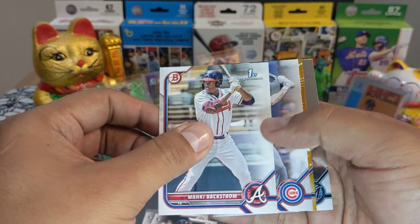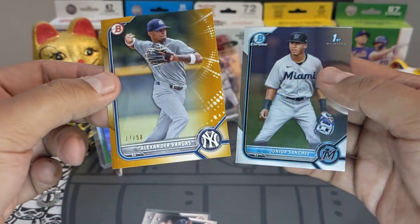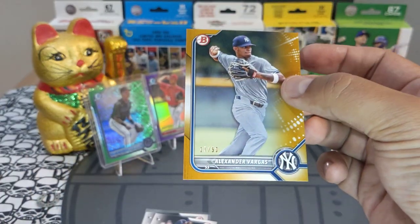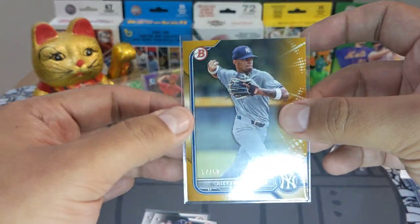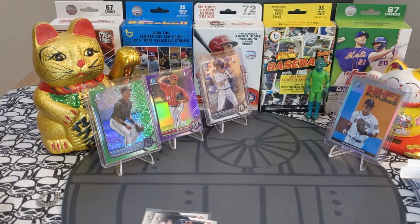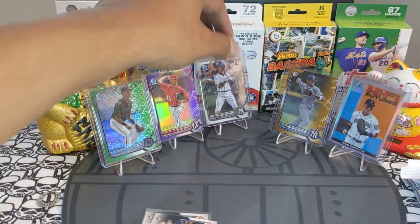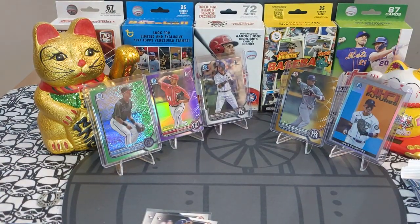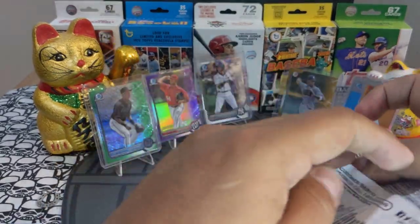Edward Cabral, very nice — oh, we got some color! We got a First, and — oh baby — an Alexander Vargas! That's a gold, number out of 50. So beautiful right there. It's an orange-gold, very cool. We got some color! Sweet — a nice Yankees card right there, we'll put him on the stage. Junior Sanchez First and another First — not bad at all, so far so good. Next pack.